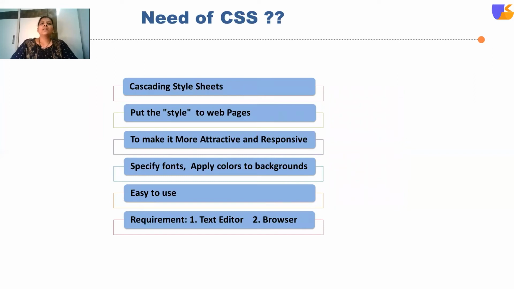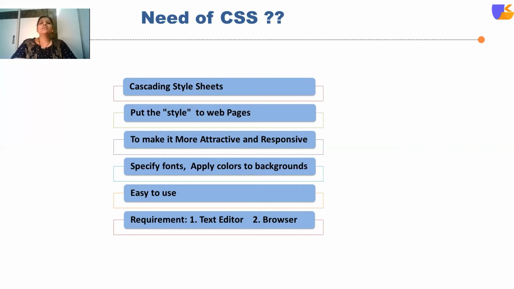Now, the next thing, that is why CSS is required and such a popular thing for web development. It is because CSS stands for cascading style sheets, and it is going to provide you the styles for your web pages. Or in other words, if you want to glorify your contents on a web page, if you want to make your web page more responsive, more attractive, then CSS will definitely help you.